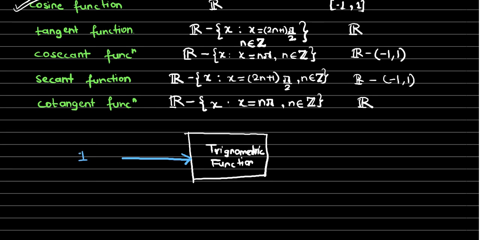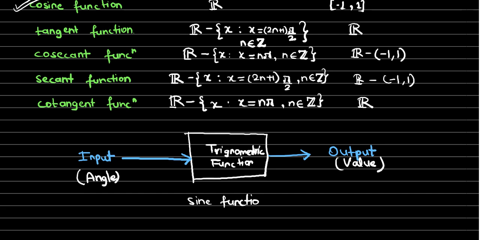For example, suppose this is my sine function, and I am going to find out the value of sine 120 degree. It means I have given 120 degree as an input. If you want, you can convert it in terms of radians also, 2 pi by 3 as an input, and I was getting an output. What was my output? Sine 120 degrees, how much? Root 3 by 2. So I was getting a value. This was what we have learned in our trigonometric functions. Right, this is nothing new.